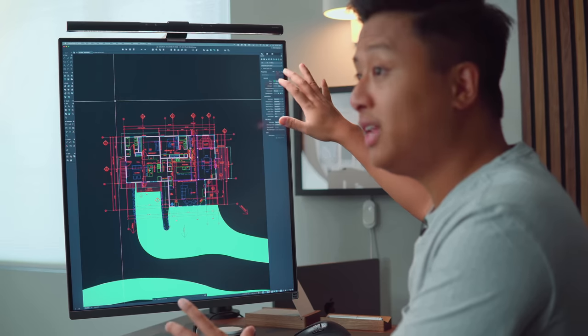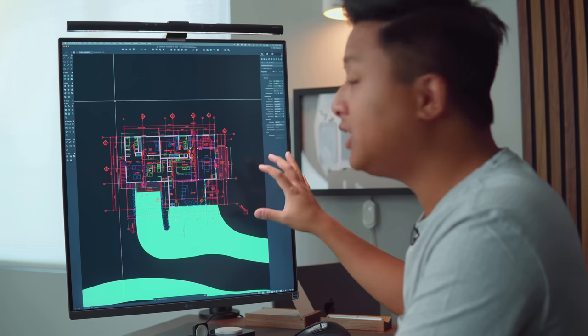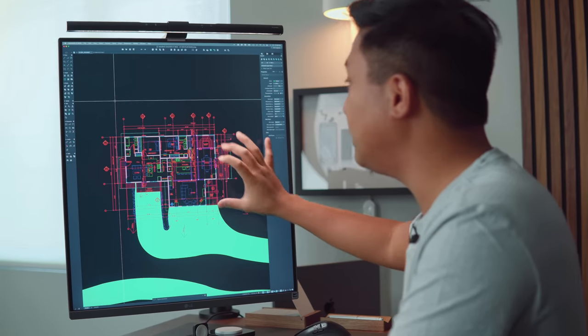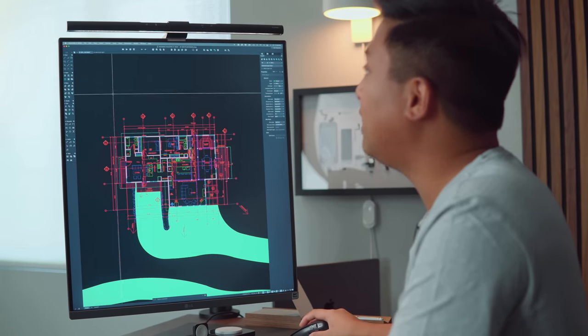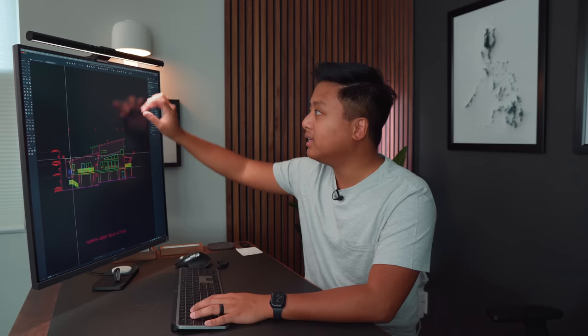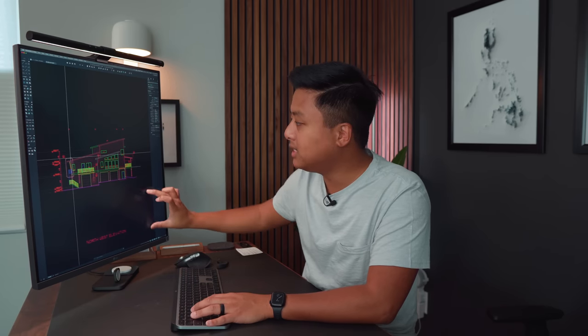When it comes to architecture, working on the LG DualUp monitor is quite unique. Working full screen is just not as practical. Architecture drawings are drawn in landscape format, and so seeing more vertical space doesn't necessarily help, at least for me in the kind of work that I do, which is residential projects. A lot of my plans are wider than they are taller. If you look at the outside of a building, the same is true, they are wider than they are taller. And so I have this excess space here and here, which I think is a waste.